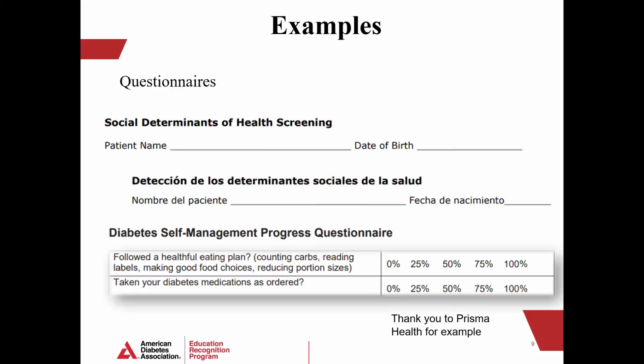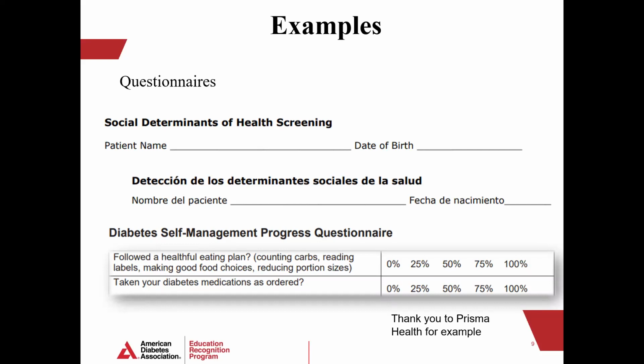We have other questionnaires. Remember, we're gathering social determinants of health. So we have a social determinants of health screen tool as well that we, again, can mail, send by electronic patient portal, or issue at the time of an appointment, and assess your population. Here at our institution, we service a lot of individuals that speak Spanish. So all of our questionnaires are available in both English and Spanish. Plus, we also have other languages.